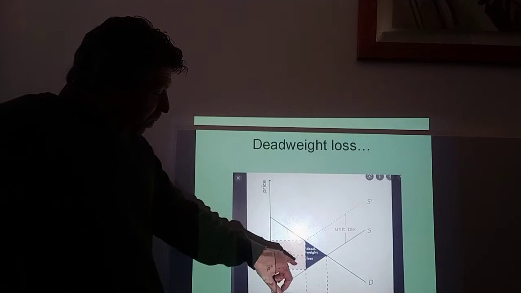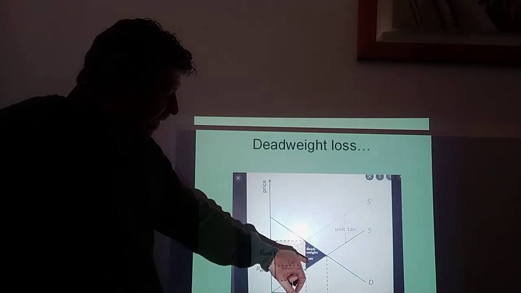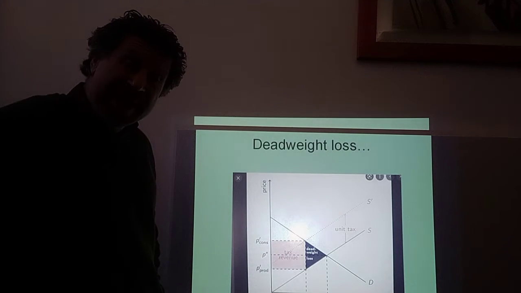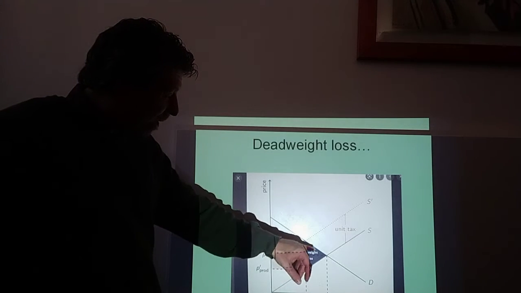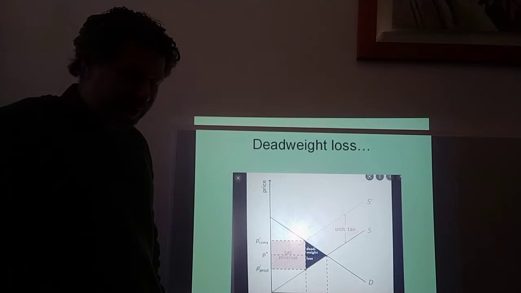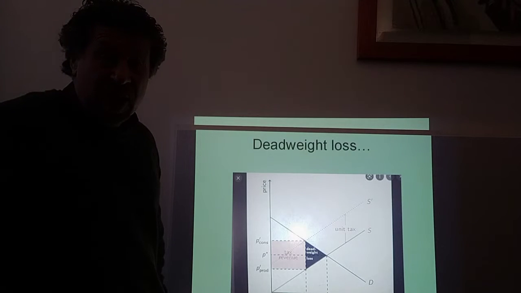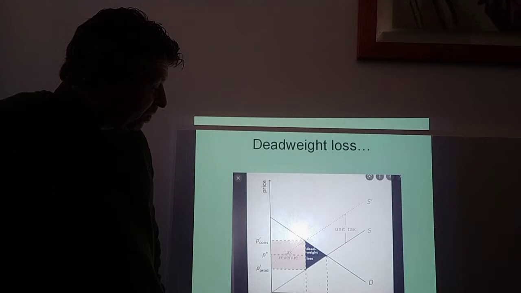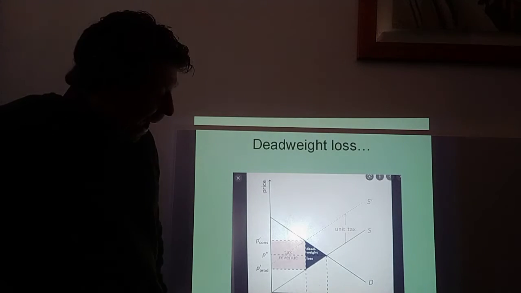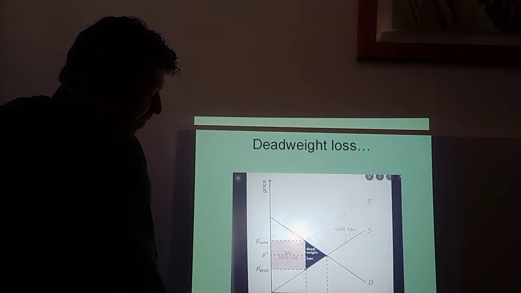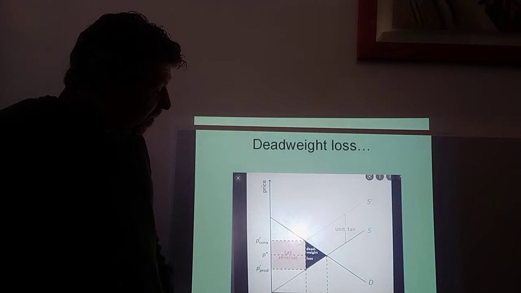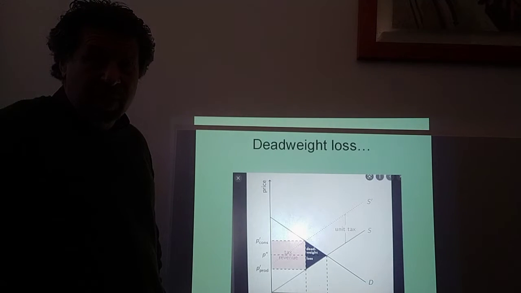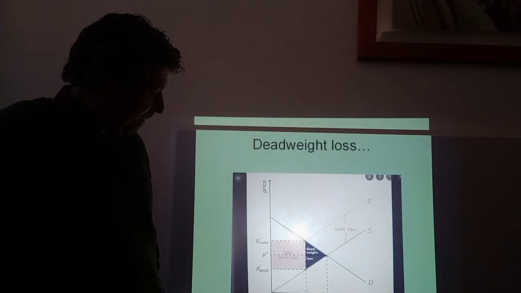So the production will stop here, and that means this will be the dead weight loss. This means that the scarce resources available won't be being used. So that dead weight loss is showing that the scarce resources are not being used in the most economic way, because the company will be producing much less than its possibility, the production possibility.